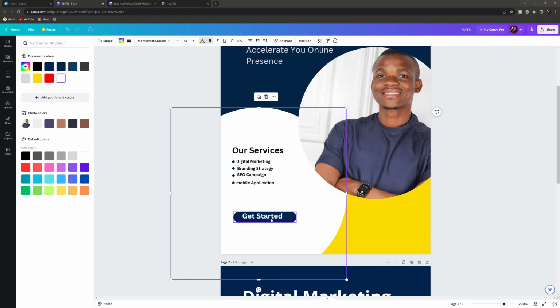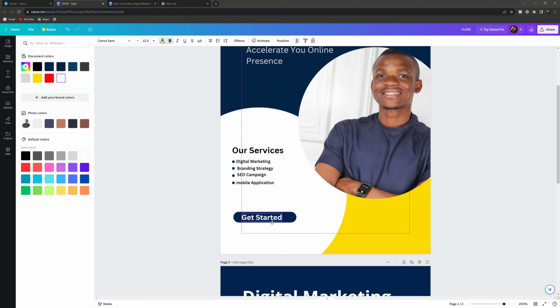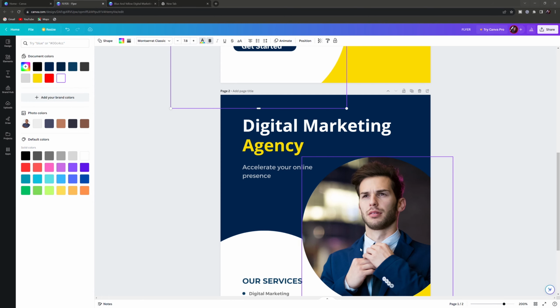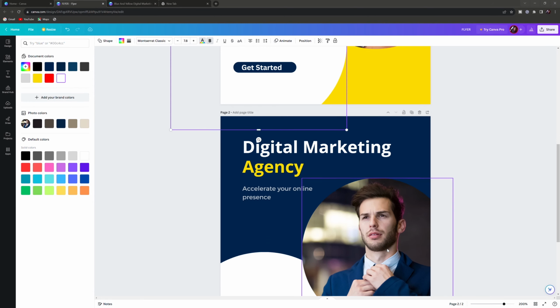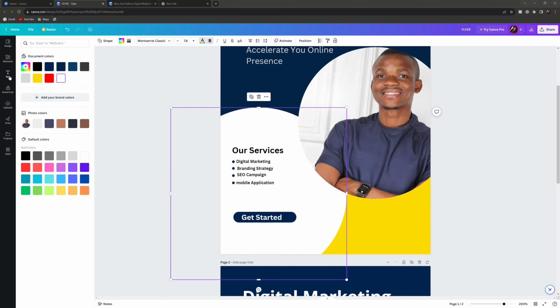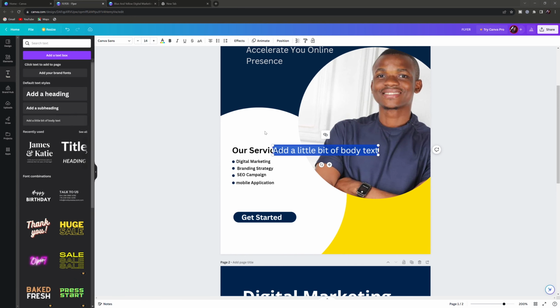Remember, we started from scratch building this, and we are already getting up to the final stage. So the last thing we are going to do is to add the number and the website. So the same way, go to your text body, and come here and add your number plus 8, and down, www.yourwebsite.com. That's it. We've come to the end of the design from scratch, and we just made a simple flyer from Canva.